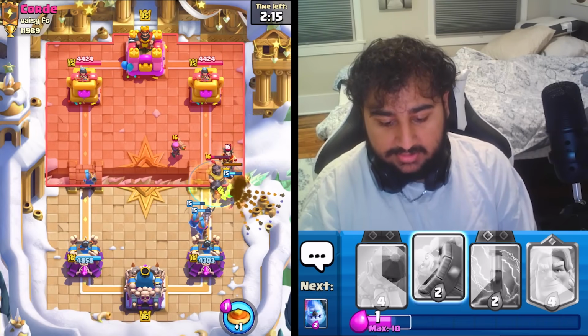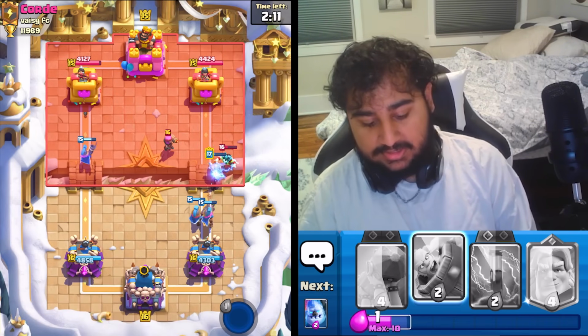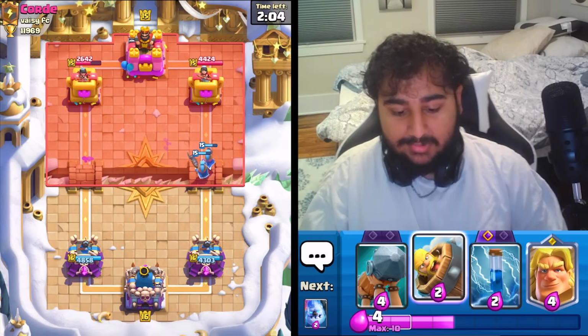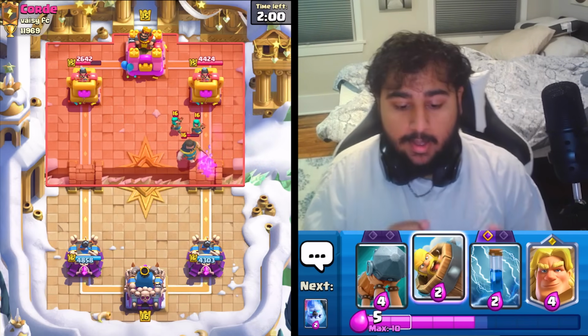Okay, let's just go for the heal spirit here. I can probably pop the mini P.E.K.K.A too, get some more HP on it, so that the Musketeers go up and finish out the Firecracker. Perfect. And look at all the damage I got on the left lane. He was trying to push on the right, trying to kill my Musketeers the whole time. My left side Musketeer just did a million damage.